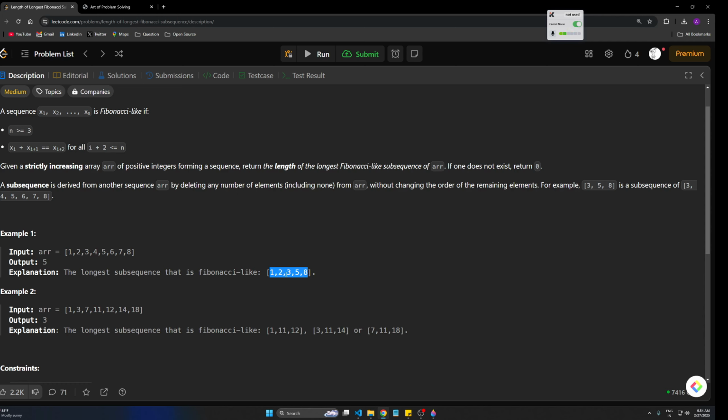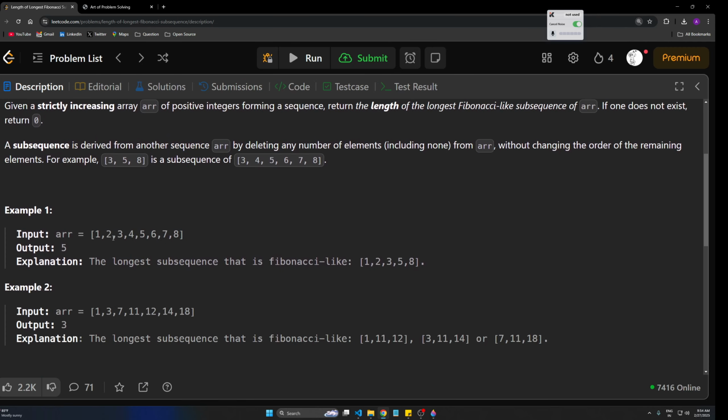Why is this a Fibonacci series? Because the sum of the two previous elements gives you the current one, right? And there are a lot of other possibilities also. For example, 1 plus 2 is 3, or let's say that we can start with 3, 4. If we start with 3, 4, eventually the sum will be 7.